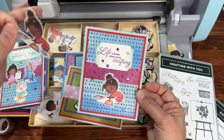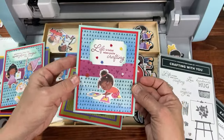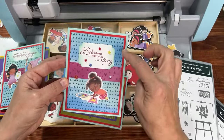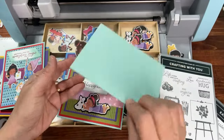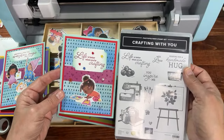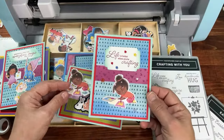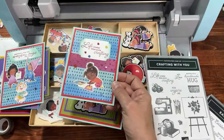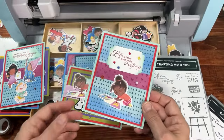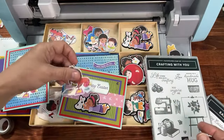So this is the Something Fancy dies. I just added a bunch of flowers and hearts and bling and Poppy Parade, and these two Designer Series Papers and a Pool Party card. And there's the stamp, Life Is Better When You're Crafting. And I used, I guess it was called Berry Burst ink. All right, so that's how you do that one.